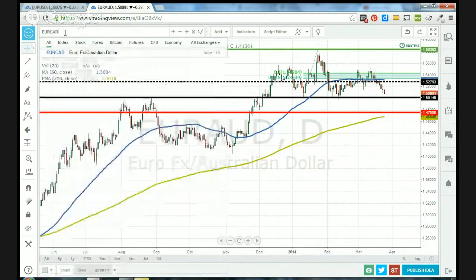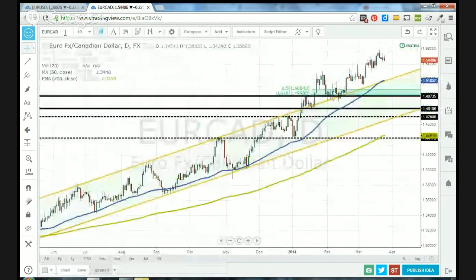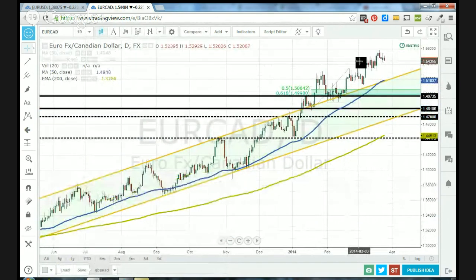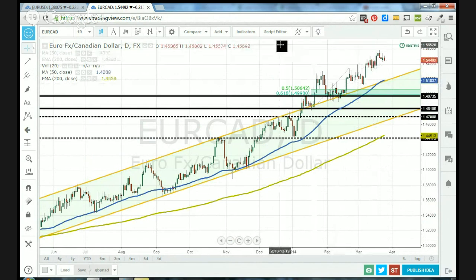Euro Canada. Okay. Still need a pullback here. I've been saying that for months. It still remains true. Those who have been in on this trend and have gotten to ride it to the max, there's always two parts. One, identifying what's going to trend, and then two, riding it and making the most out of it, having a large position and getting the most out of that trend. That's a different story. I was not in this trend, unfortunately, so I still need to optimize my trading to learn how to identify trends like this.